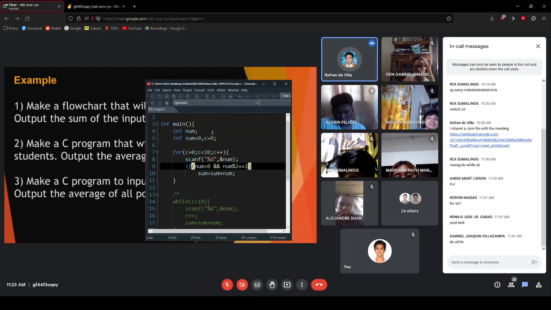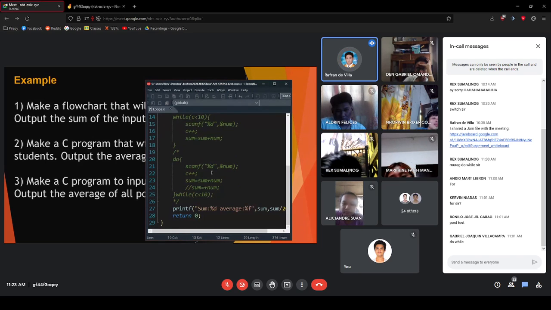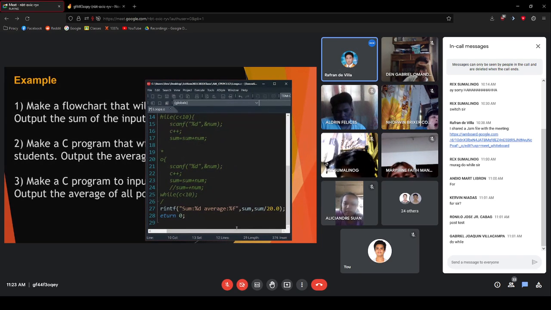Okay? So that is why in exams, everyone should have a different answer there. Because if everyone has the same answer, maybe they would split the score. Okay? So, again, we use this condition to verify that only those that are positive odd numbers are added. Okay? Is this enough? Okay? So, we were able to detect the positive odd numbers. How about for the average?